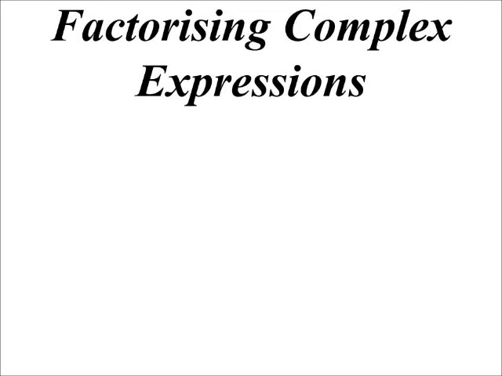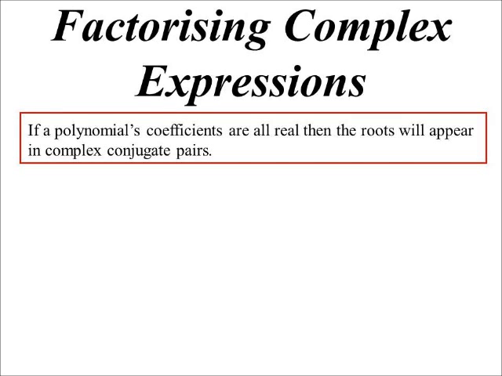Right, the next of our extension 2 topics leads on very nicely from complex numbers, because we've talked a bit about factorising with complex numbers, but it's the extension of the polynomials topic from extension 1. So first of all, let's look at factorising. Remember this key idea: if all the coefficients are real, then the solutions, factors or roots will appear in conjugate pairs. So that was an idea we saw back when we were looking at complex numbers.